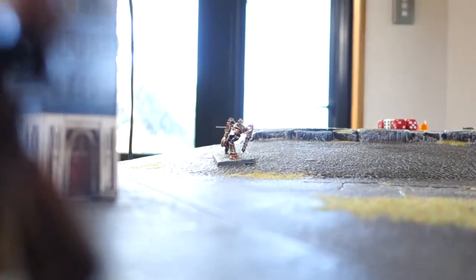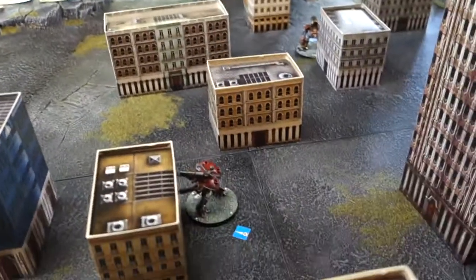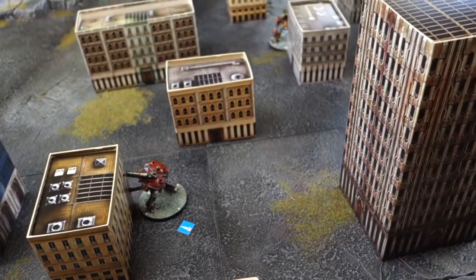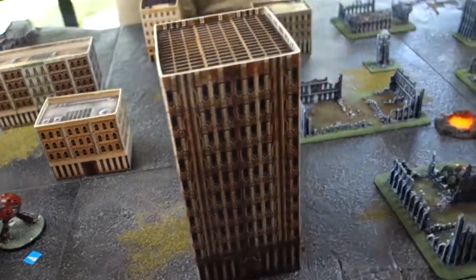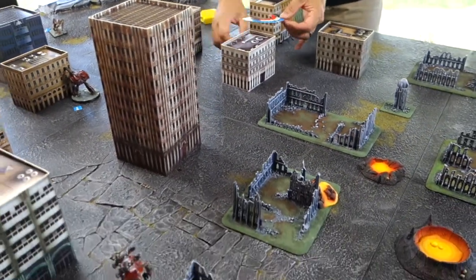Right. Okay, so now it's your advance move, so you have to move him. Oh, you've moved him. I moved him. I was first player, so I moved him. Right, so now it's my advance move over here. This fella is going to go 45 degrees.